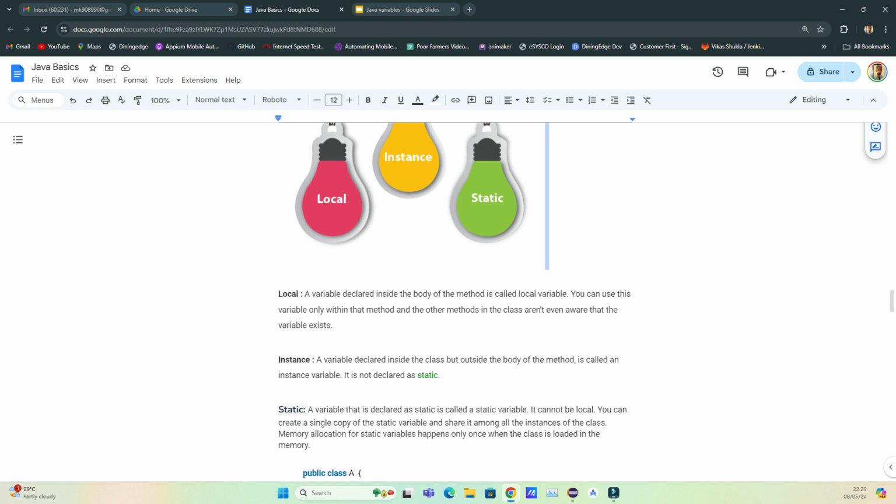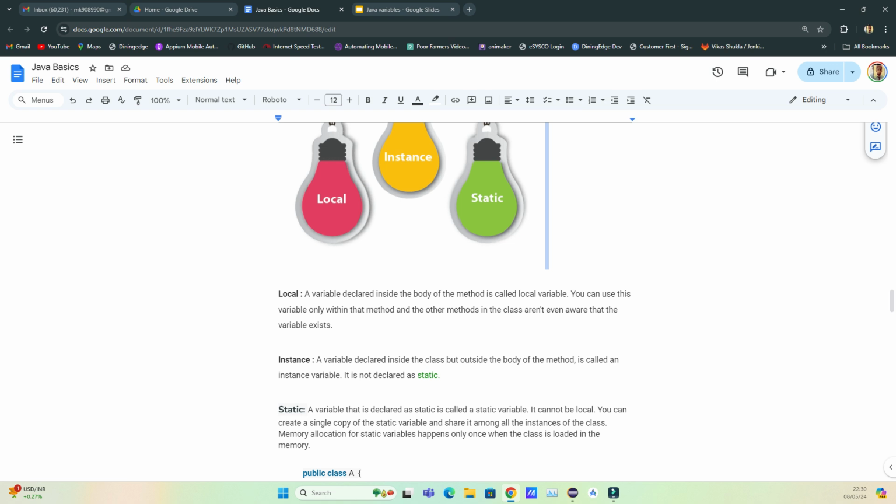A local variable is declared inside the body of a method. An instance variable is declared outside the method, not inside the execution method static void main, and it is not declared as static.